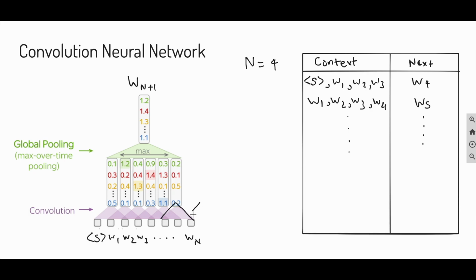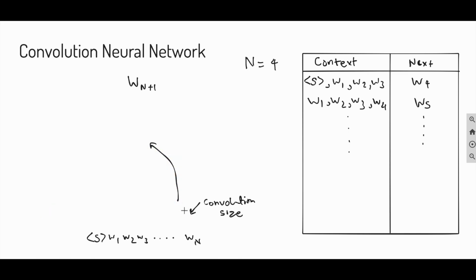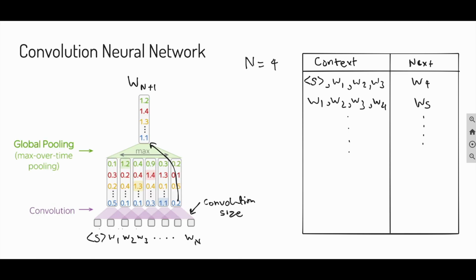Then based on the convolution size, the model looks at parts of the input sequences and aggregates this information to predict the next word. However, the convolution size limits how many words the model looks at in one go and selectively attends to only those words in the sequence. Another problem is that once the convolution is learned, even if it finds those same words in a different context, the model won't be able to differentiate, as convolution filters are translation invariant. This is a good property for image recognition, but not so great for language modeling.